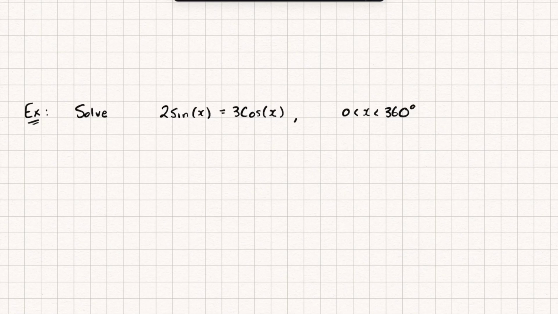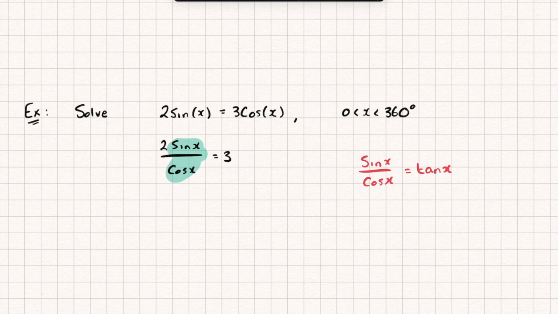And so the way I'm going to rewrite this equation is by making use of the trig identity sine of x over cos of x is the same as tan of x. And so what I'm going to do first is divide both sides of this equation by cosine of x. And so when I do that, my equation is going to become 2 lots of sine of x over cos of x equals 3. And from here, if I wanted to, I could rewrite this part, sine x over cos of x, as tan of x.